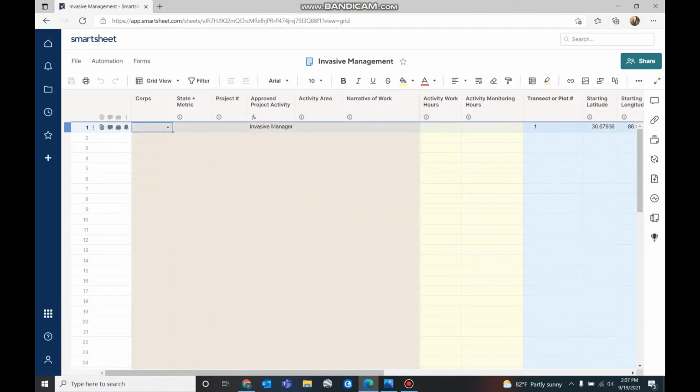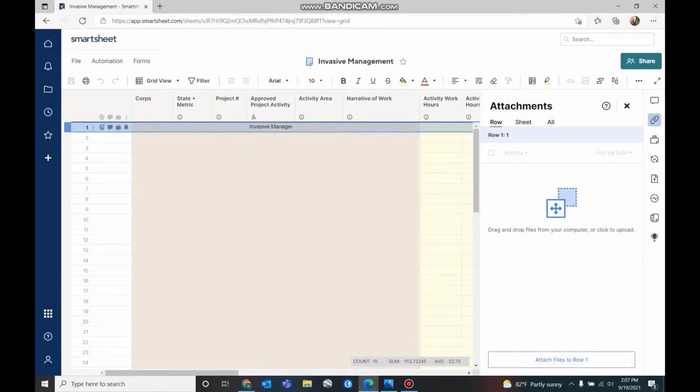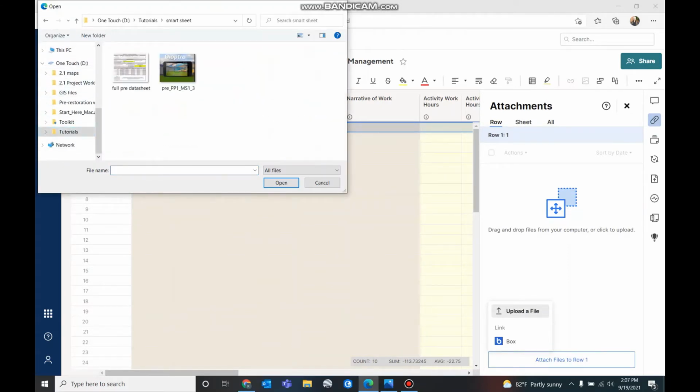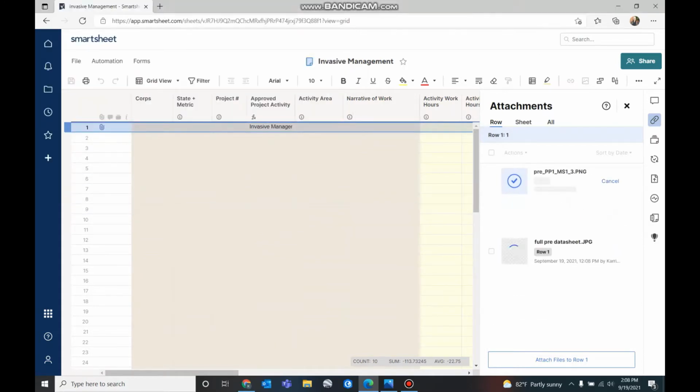All right, the first thing we want to do is attach a file. So we'll just click on attach file, attach files to row, click upload a file. For here, I'm going to include the data sheet as well as the photo point photos. Here you can just see this example of one picture just so we can attach it, but you would have 4 of those photos, or you could upload them in a zip file, but you'll be able to upload both of these at the same time. You can just click open. You see those have loaded here.